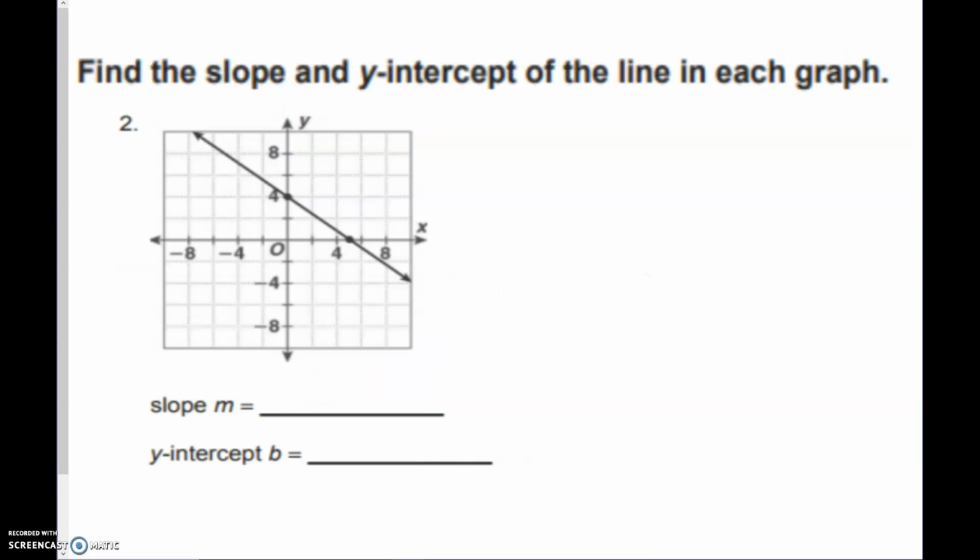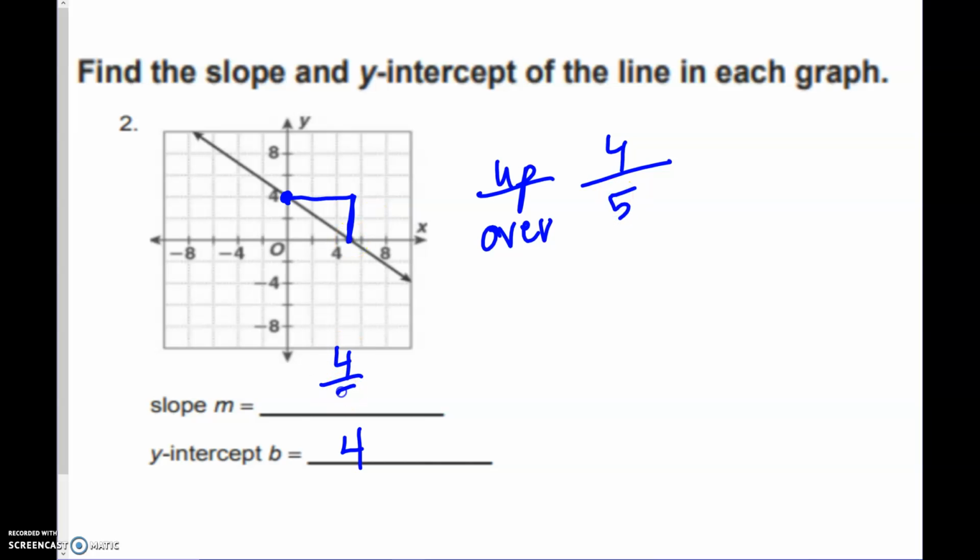All right, find the slope and the y-intercept. Okay, so we have a graph here. Well, it looks like the y-intercept where it's crossing the y-axis. That's probably the easiest, and that answer is 4. So now let's make our unit box. So we go straight up and over. So how many units do we go up and then over? So we went up 4, but now how many did I go over? 2, 4. Well, this is right in the middle. So I think that should be a 5. So our slope is going to be 4/5.